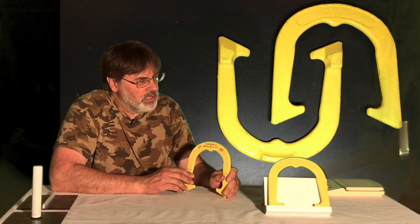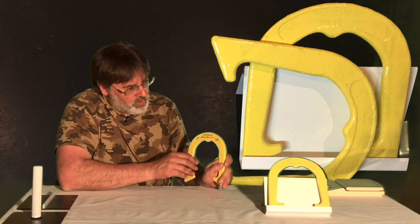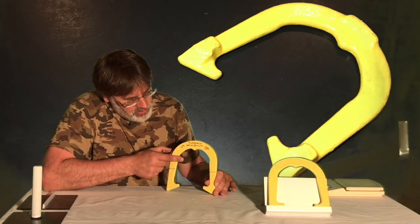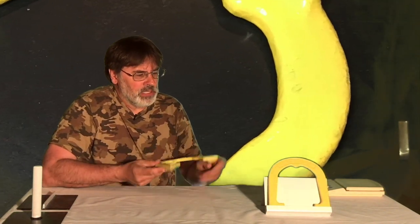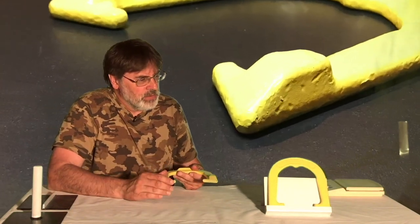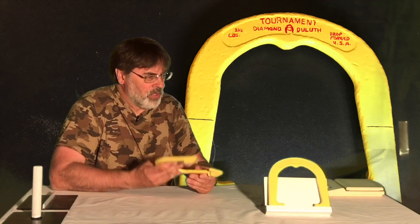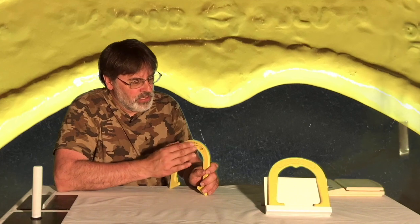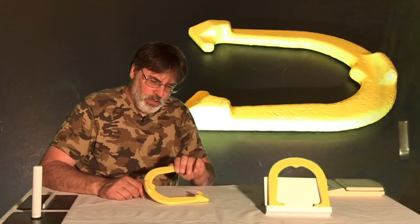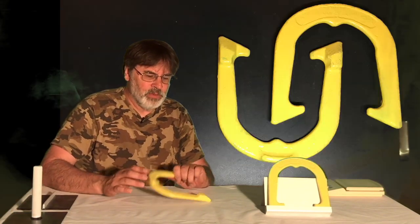This is made by the Diamond Tool and Horseshoe Company, and like I said, this is drop forged, and they do have one of their newer designs. This is a grip positioner, this little notch right here, and it has hardened tips and also an increased radius for holding and gripping the horseshoe. It also states that it has a dead soft center, so I'm assuming that the ringer breaker in this area is dead soft. This is a wider, deeper caulk than some previous models that they had. So those are the refinements when they made the shoe.